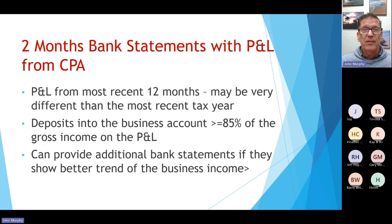We believe what they tell the CPA, and CPAs are very, very careful on what they report, and it's going to have to be on their letter and all of that. So they might do a P&L for the previous year and not have nearly as much income, but now 6 months have gone by or whatever, and the business has really kicked into gear. If we were to use the P&L for the previous year, which would be a normal loan, it doesn't work. But the previous 12 months, if you understand what I'm saying here, which is not just the previous year, does work. So if you get 2 months of bank statements and the profit and loss showing that the business has been doing good over the last 12 months, we can potentially do that.